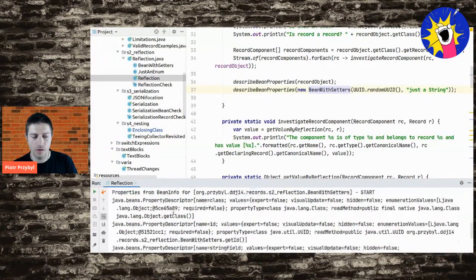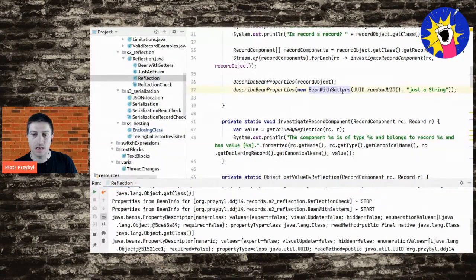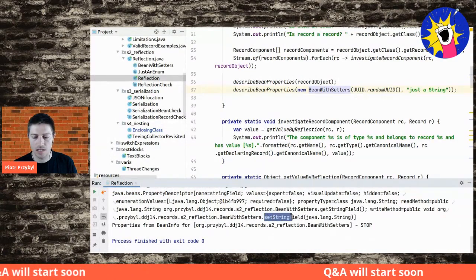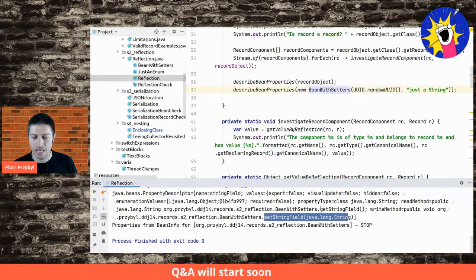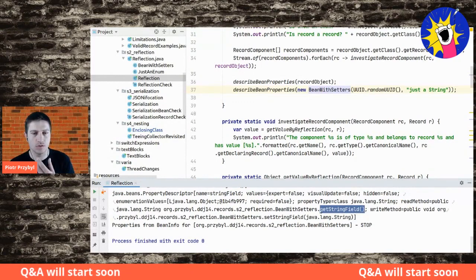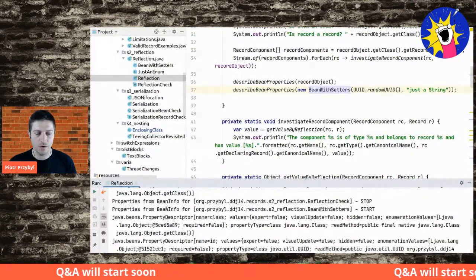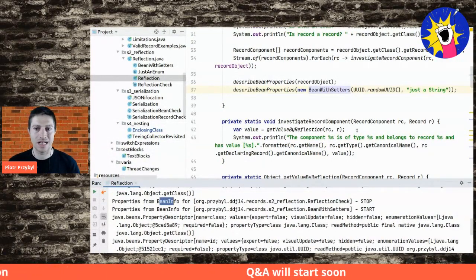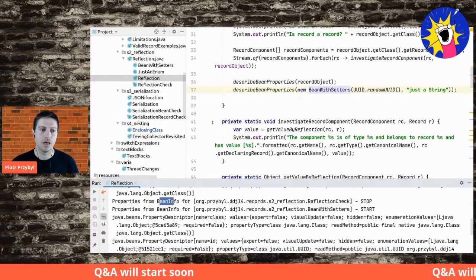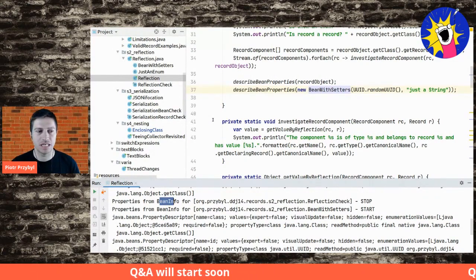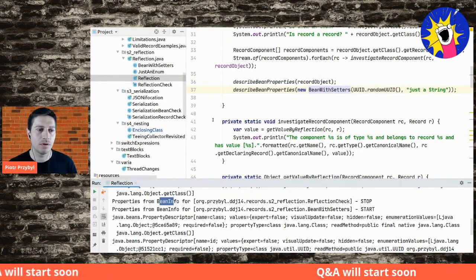Whereas BeanInfo for this bean with regular setters and so on has more, of course, because it has not only this getClass method, but it also has getId, and also setStringField, and getStringField, because this property is a mutating one. So from this BeanInfo description, you can see that, again, records are not JavaBeans. They are something different. It's like comparing peaches to apples. They're both fruits, they're both very tasty, but you can't exchange them in every recipe.